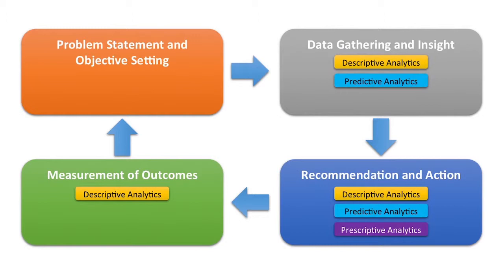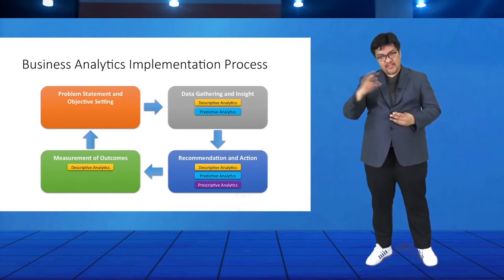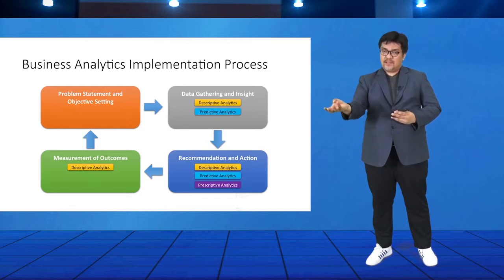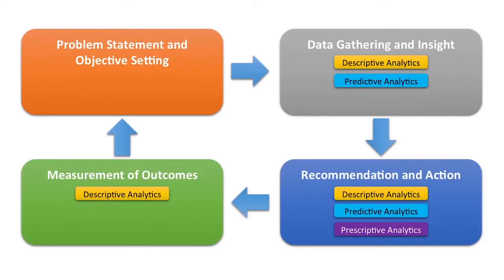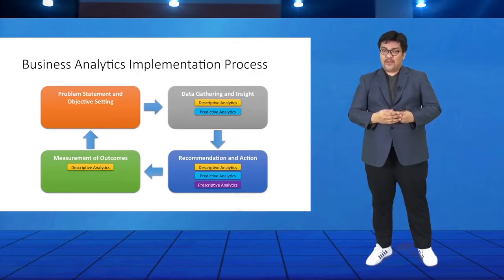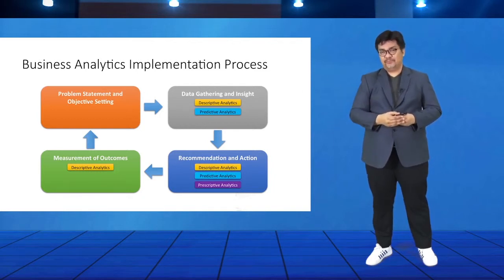Predictive analytics is used in data gathering and insight. It helps you decipher relationships between a cause and an effect, between a factor and an outcome. And it's also used in the recommendation phase to simulate outcomes. You need predictive analytics. You need to run data through models to tell you, okay, if I take step 1, this is what will happen. If I take step 2, this is what will happen. And the essence of the recommendation phase is the prescriptive analytics. You not only need to simulate the types of outcomes you're going to get, you also want to see what is the best outcome you could get. Just like in the Waze example, you not only want to know how long it's going to take for you to travel, you want to know which is the best route to go from Quezon City to Ayala Avenue.